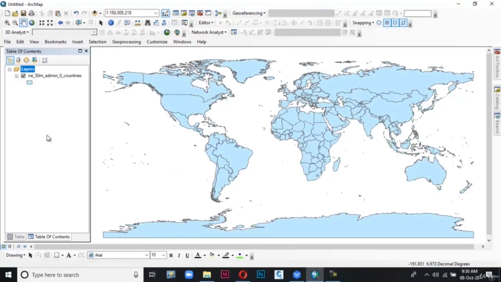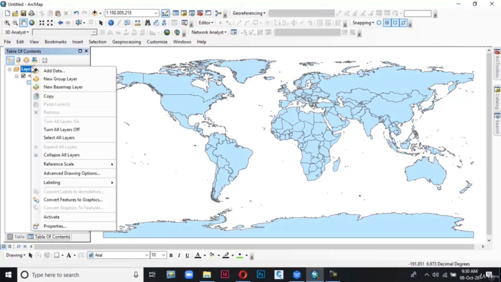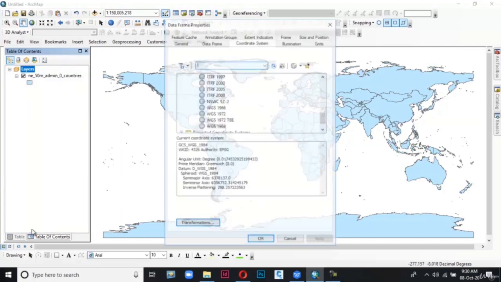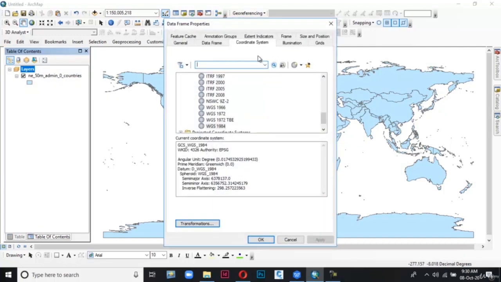Now go over to the table of contents and right click on the layer icon. A flyout is displayed. From the flyout, choose Properties option. The Properties dialog box with Coordinate System tab chosen is displayed. The properties under this layer should tell the information about how it's being displayed, but it really doesn't. When the Data Frame Properties dialog box opens, it tells it's using WGS 1984, but WGS 1984 is not a projection. It's not a way of displaying that data in two dimensions.